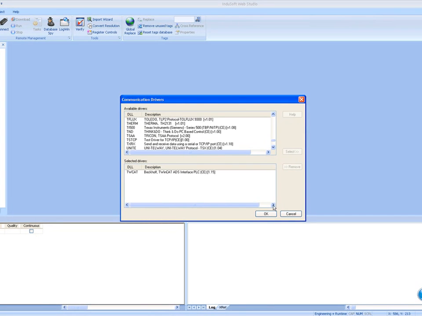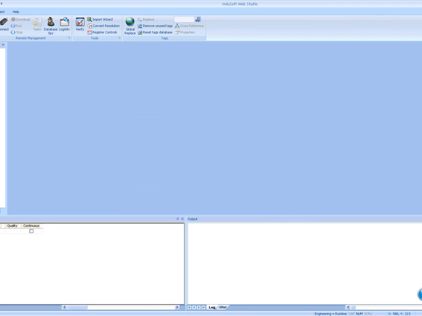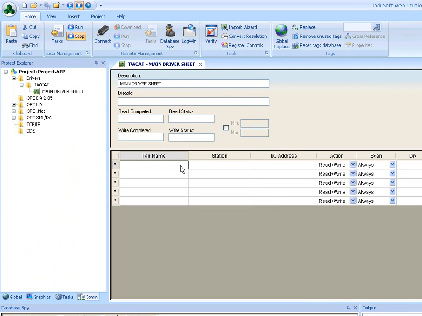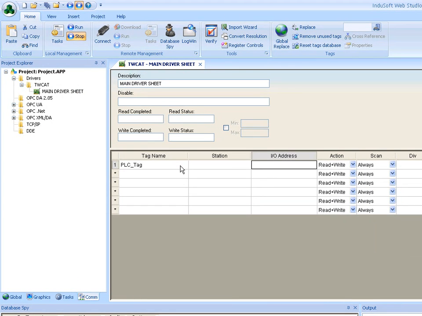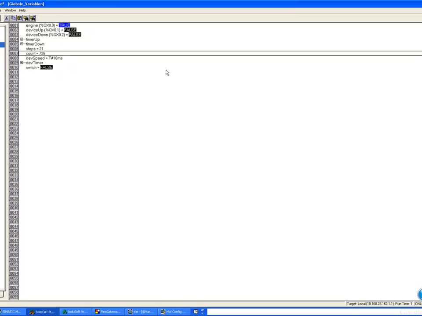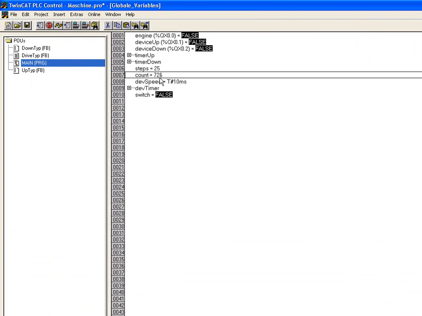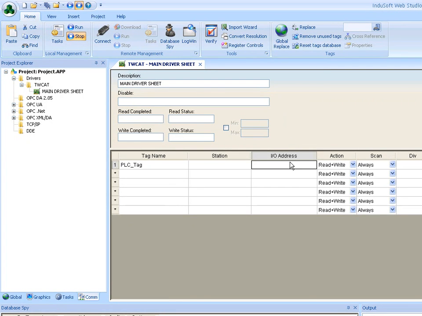we are going to associate our tags. So I'm going to create here a PLC tag to the TwinCAT variable name. So in this case here we have this variable called count that has the value 727 right now. So I go here and I put for global variables a dot and the variable name.